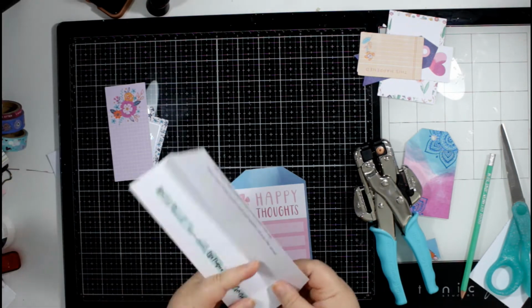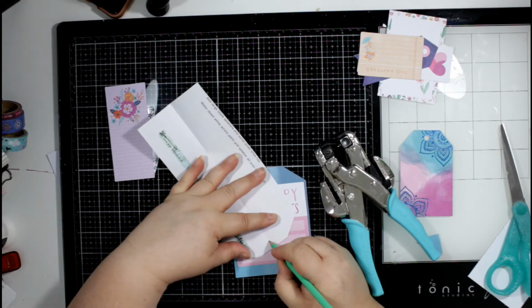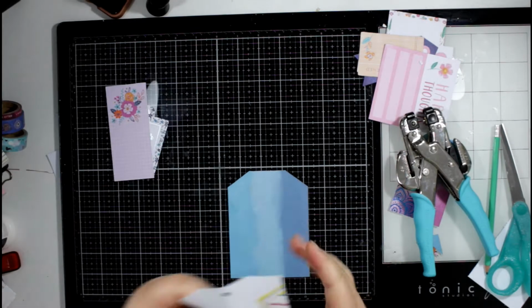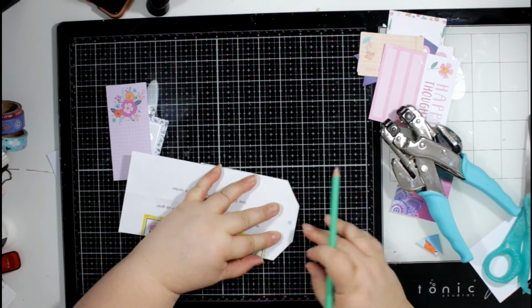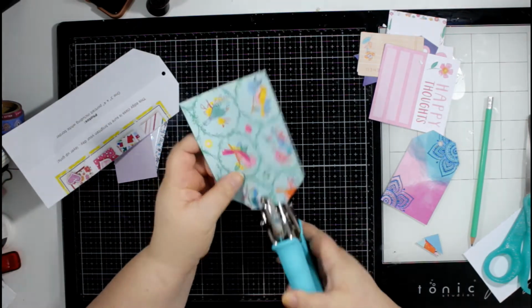I'm now just going to mark where I want the hole to be punched, and then transfer that onto my cardstock as well. Just chopping the hole there with my Crocodile. And that's my first tag done.